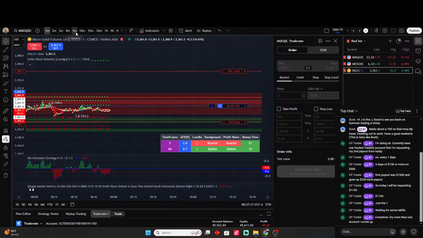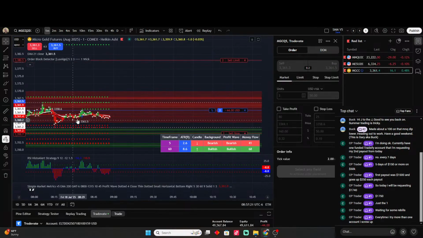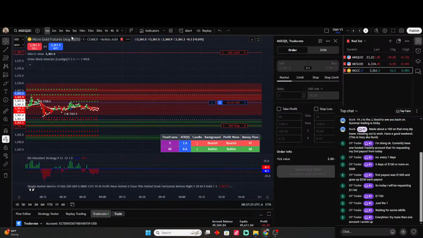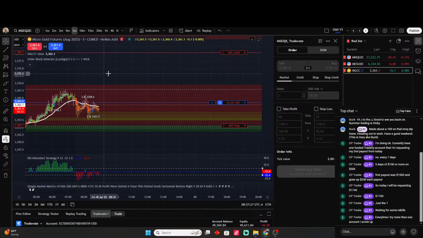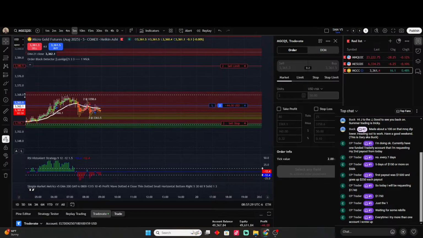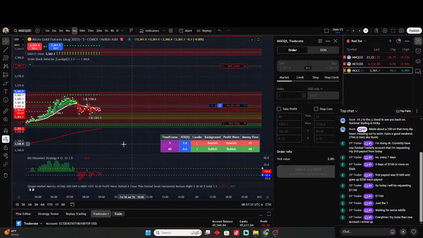Yeah, look at that 1 minute chart. Super tight. Tons of support and resistance, all within a real tight range. So we're real tight on gold so far today. Gold may be a patience game today.